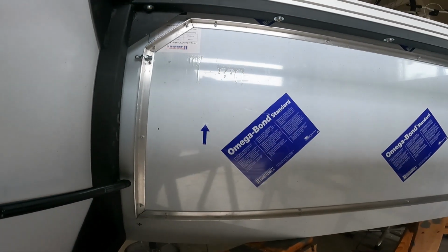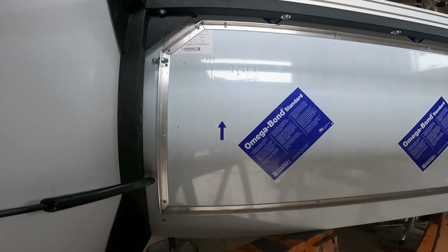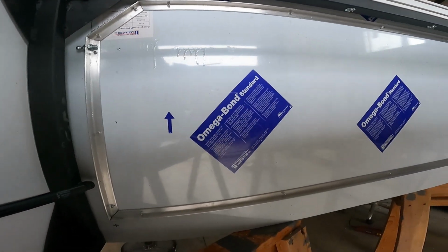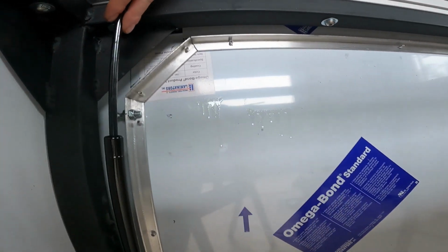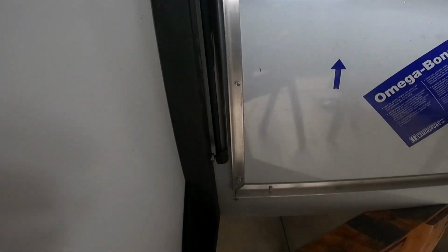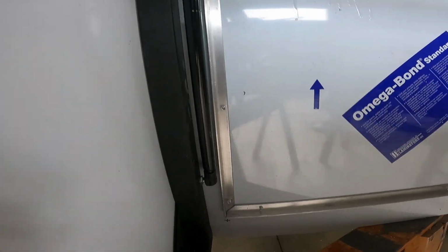Okay, so I got the door frame on there. It's a little bit tricky because I had to leave enough room for the lift shocks and also a latch down there.